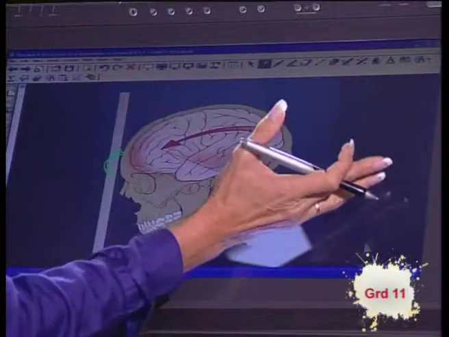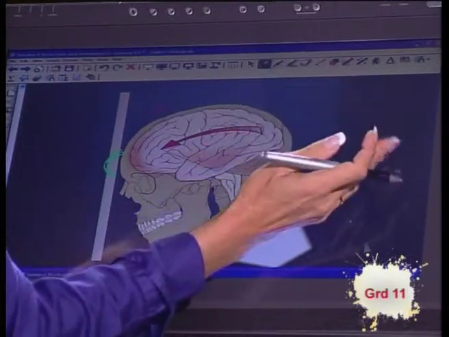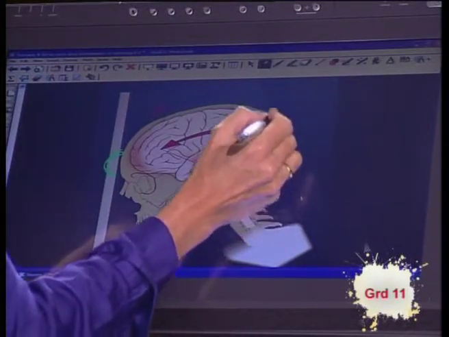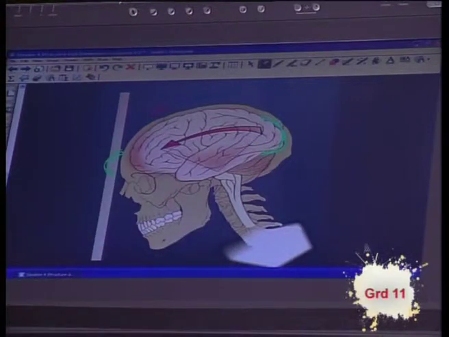If you bash your head on the back, and it hits hard, then clearly the back part of the brain is damaged. Now, if somebody bumps their head really badly on the back here, and it's bad, they won't be able to see properly. They won't be able to read or see properly at all, because your occipital lobe, where you perceive sight, is at the back of the head here.